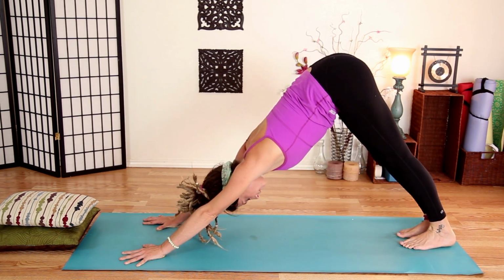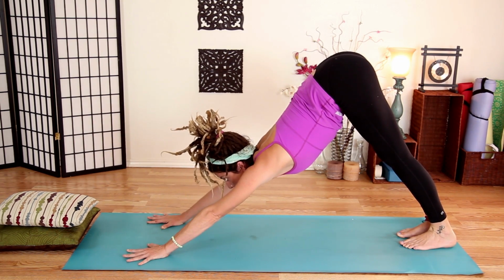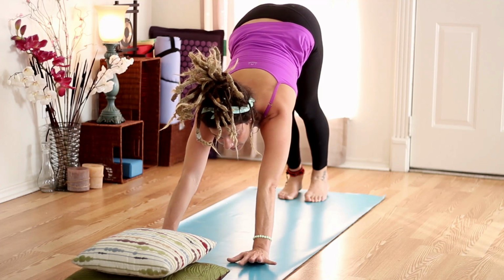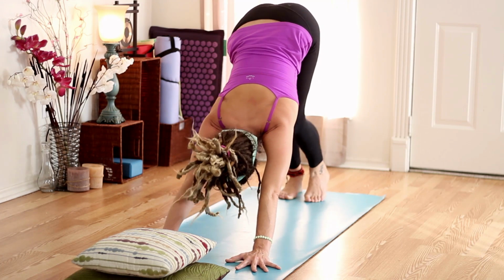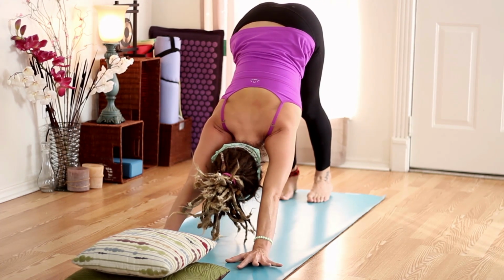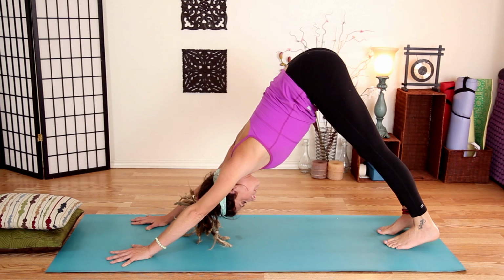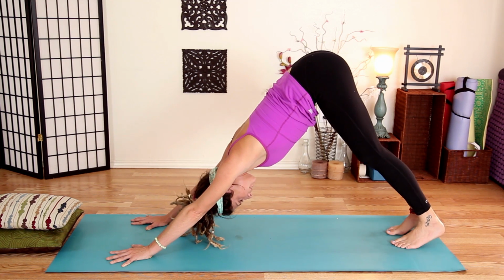Just get everything stretched out. So we're pushing the ground away. My arms are straight and strong. Again, my weight is in this L shape on my hands. My thumb and my first finger pushing away. My heels don't have to be to the ground, but they're going towards the ground. They're going in that direction.